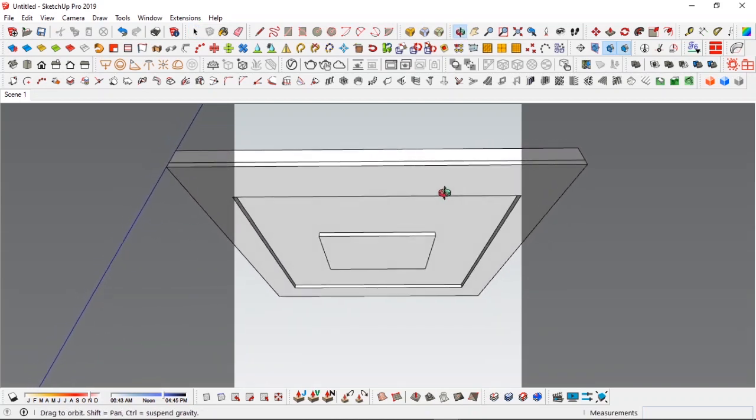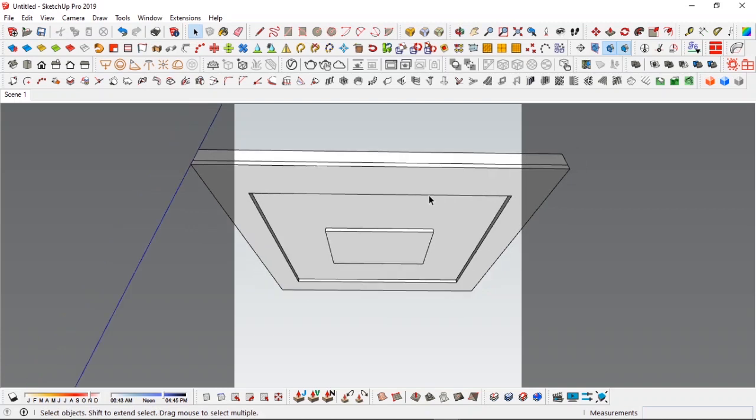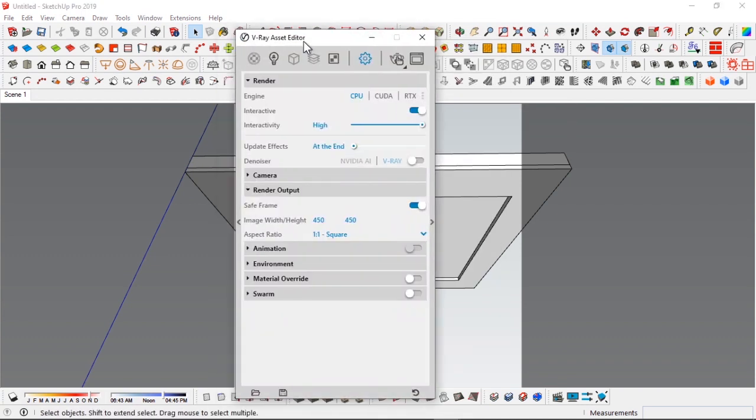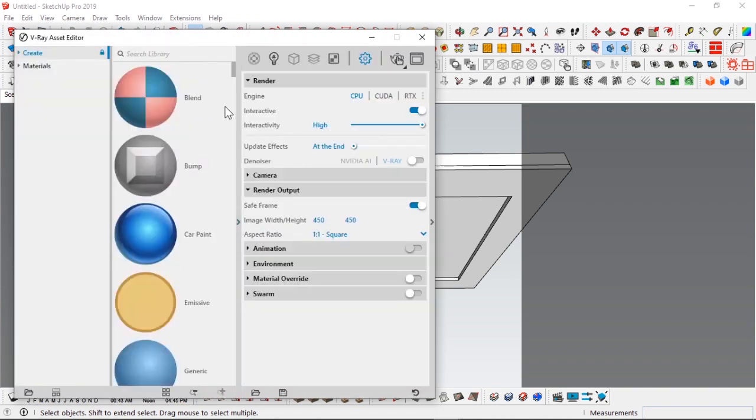Okay, now we're in our third and final way of making the cove lights in V-Ray for Sketchup, and that way is by using an emissive material. Now the emissive material, unlike the previous ones, is not available in our V-Ray light rollout, but it's also a V-Ray tool. So we simply have to make an emissive material. This is simply, like the name suggests, a material that emits light.